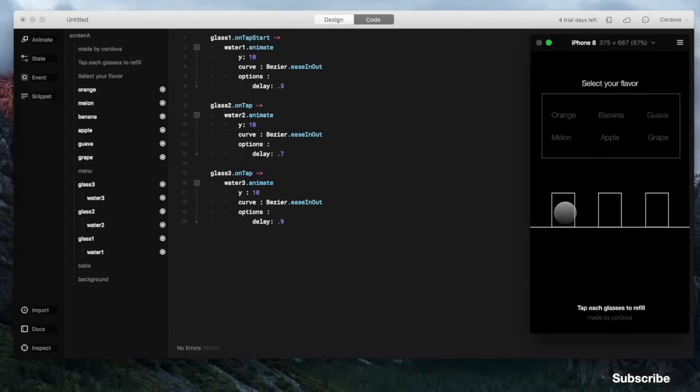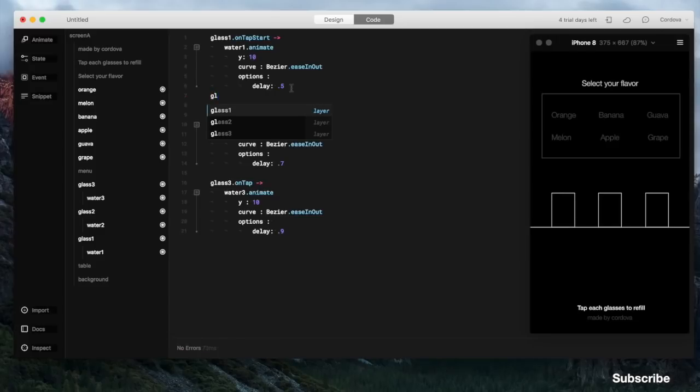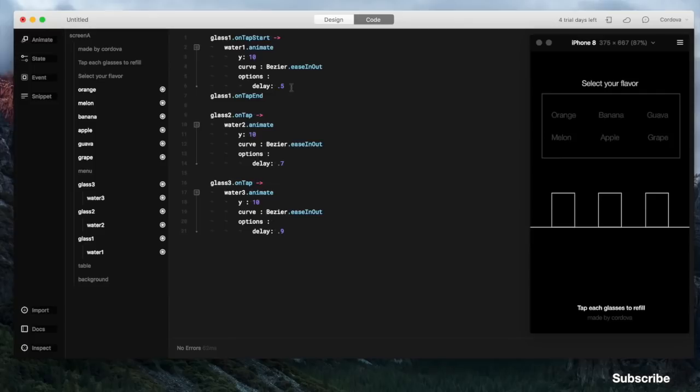It means when we begin the event here, the animation of water 1, the first state of animation here, appears. So now to end this, let's say I'm gonna go with glass 1 on tap, oops, okay, on tap end. Let's say something like that.